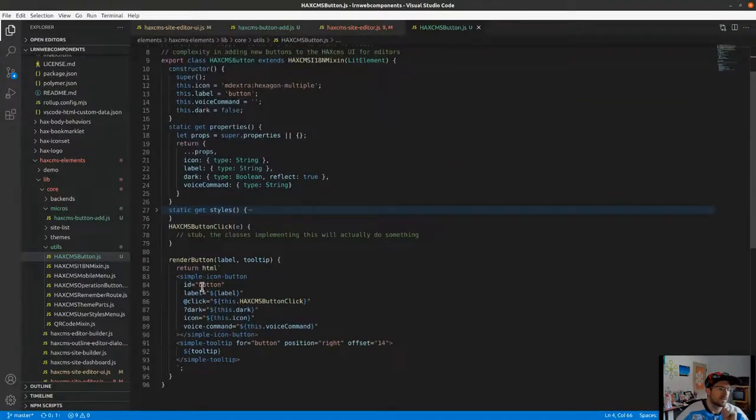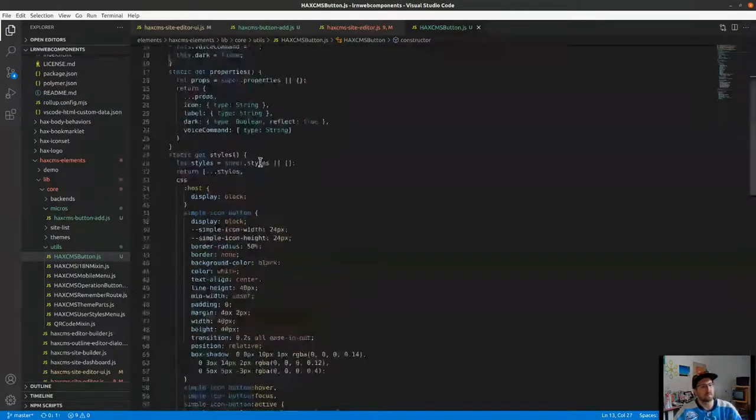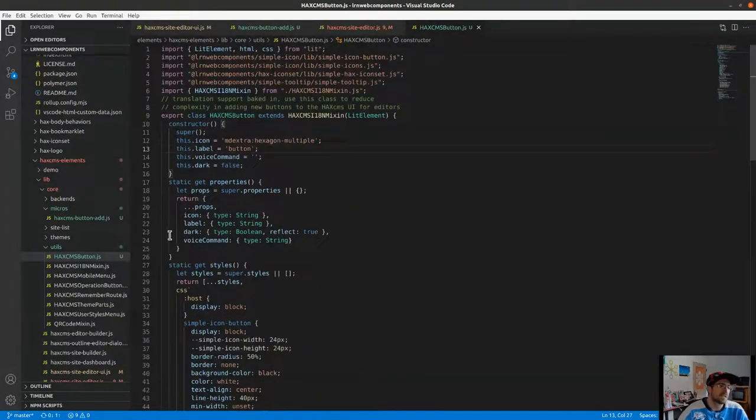So the actual thing going on here is just, hey, the button was clicked, a data bind to the button being clicked, and then wiring up the label and the tooltip from a function. So we've got this method on our base class here of HAXcms button. We've got some minor defaults saying there's a label, a voice command, not a big deal, right? We don't even actually set the voice command by default because it's still way out there. But so very basic style, and then some baseline styling, I should show. Okay, so some baseline styling that it is a button that is going to be clicked on.